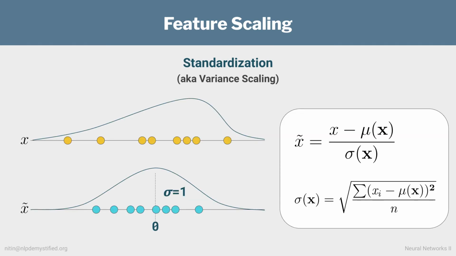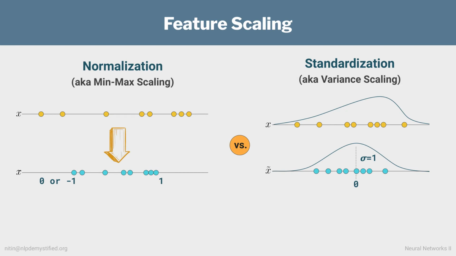The other approach is standardization, which scales the values so that they fall within a range with mean 0 and a standard deviation of 1. Scaling a value entails subtracting the mean and dividing it by the standard deviation. Okay, so that's normalization and standardization. And the point of either is to reduce the amount that weights need to shift to accommodate varying examples. And because our loss landscape is now closer to symmetric, we can then use a higher learning rate.